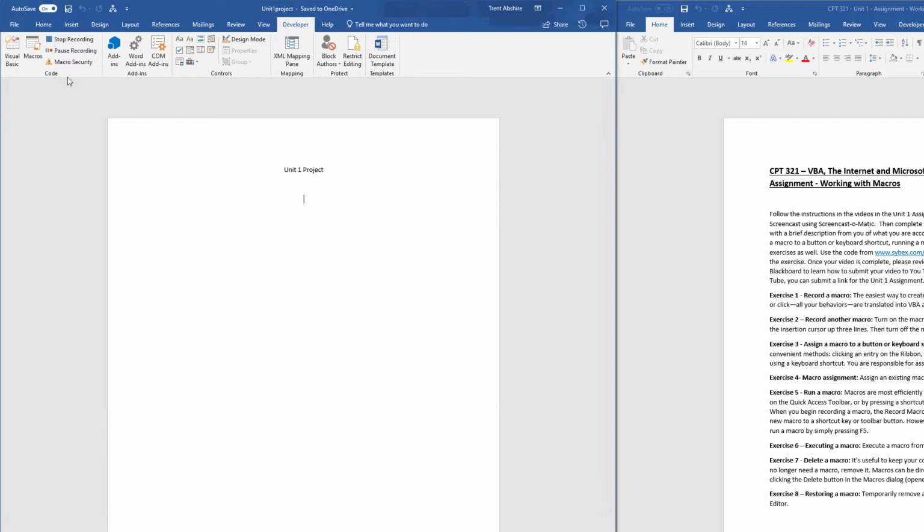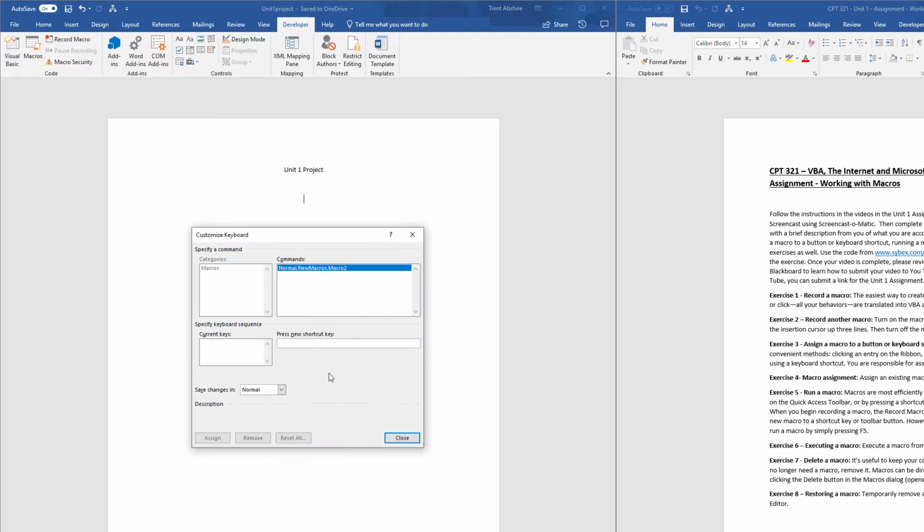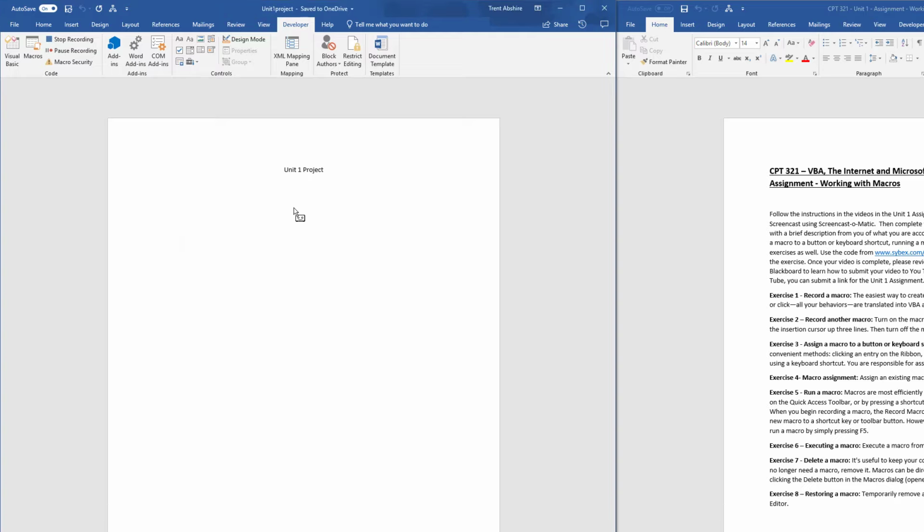So the first thing that we're going to do is record a macro. I guess I already had one recorded. You can assign it to either a quick tab or to your keyboard, and I'm going to assign one to my keyboard first. My new shortcut key will be Alt-Shift-X, and this will give me access to the macro that I'm going to use. So I'm going to assign that, then close it. Whenever I press that button, this macro that I will create is going to do it.